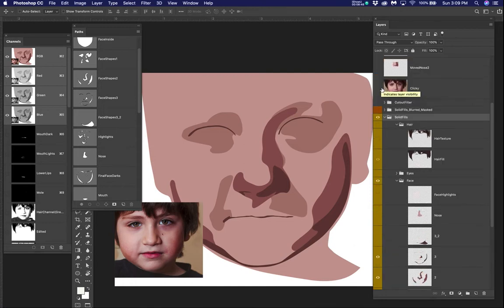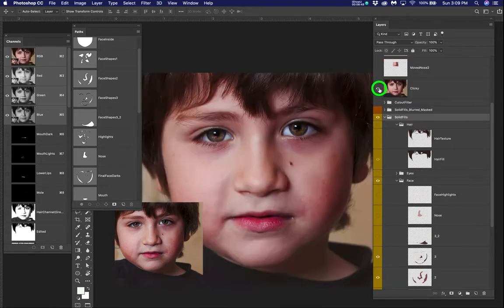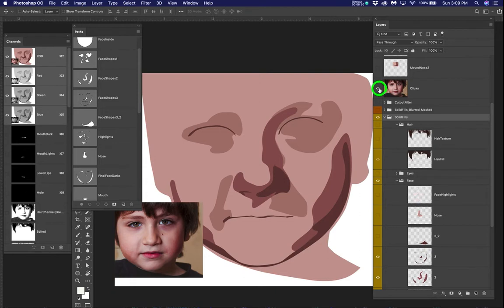Now let me turn the clicky copy on. Do you see how those kind of line up? See how they make sense? They don't look very good, and nothing is going to look good, repeat after me, until 70% completed. You're going to doubt it, you're going to think it's yucky, and just get to that 70% completion stage and you'll start to look at it and say, wow, this thing looks pretty good.